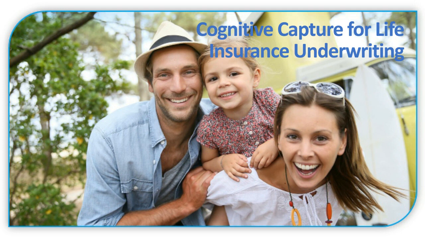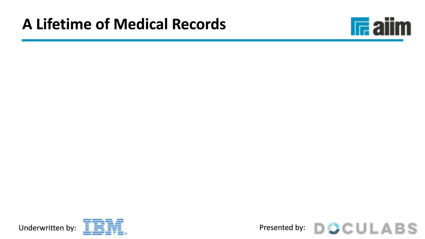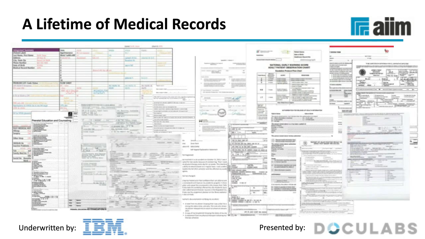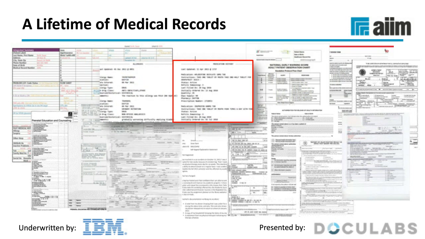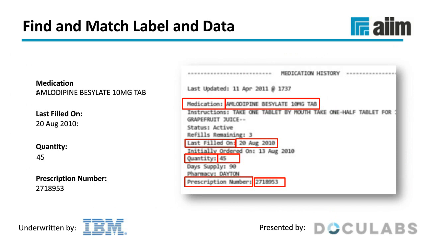So they'll feed in as many medical records as they can get around this new customer, and they're going to start looking for information they need to build a profile. And, whoa, we may find a document that has a header here that says medical history. And now we can go to work extracting information. So if we take a closer look here, we have labels and we have data. And one of the cool things in the DataCap Insight Edition is a patent pending here about how to recognize labels and data and match them. And so it helps us look for information that we're going to need downstream.